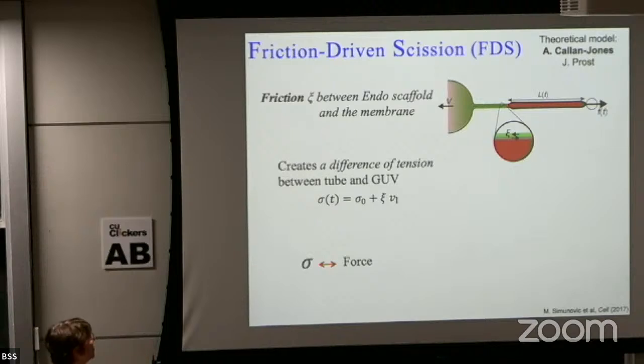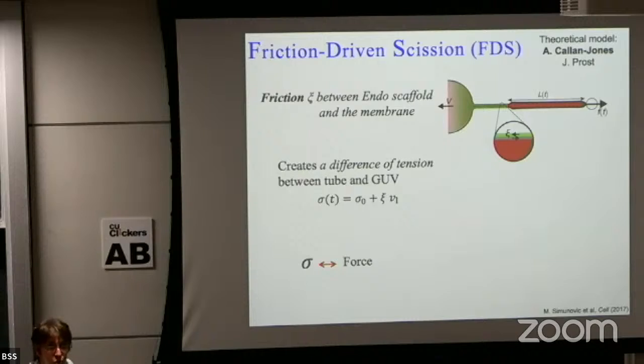So it means that if there is a friction that we call psi, now when we extend the tube with a velocity v, we have a friction coefficient which is effectively associated to the velocity of the pulling. And you can see from there that if we pull fast, the tension should be expected to increase a lot. If we go slowly, we should have a smaller increase, right?